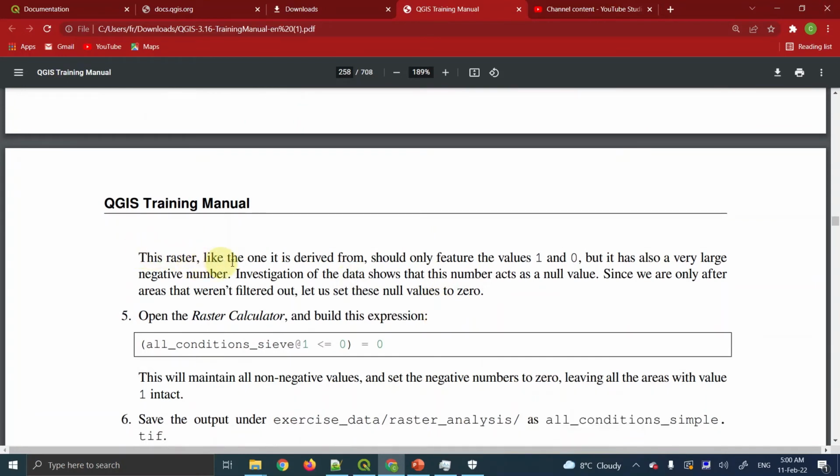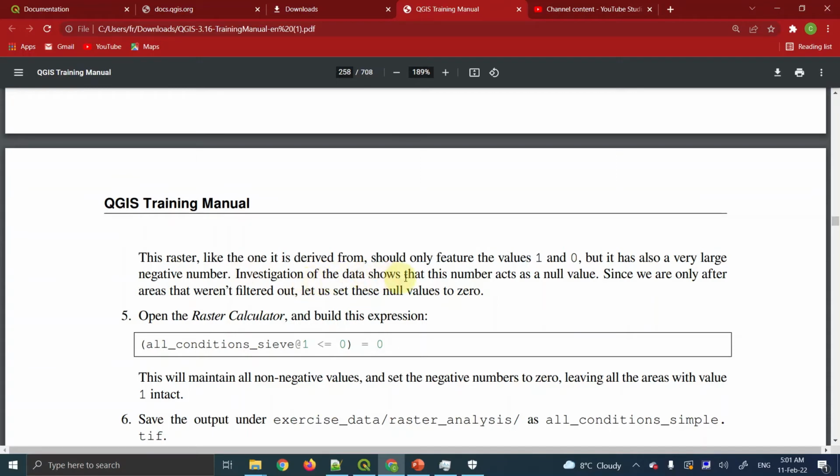This raster, like the one it is derived from, should only feature the values 1 and 0, but it also has a very large negative number. And because of this negative number, we are looking at the result the way it looks.